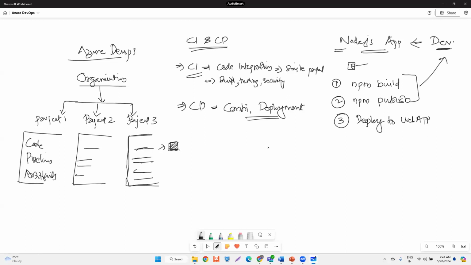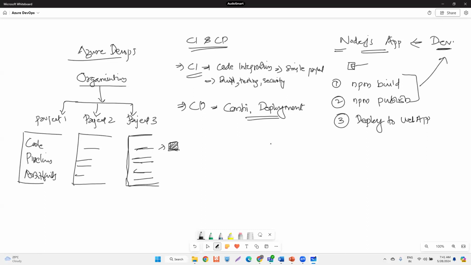As I said, it will be automated. It will check the testing and do the validations before the deployment to production, which means the final version or the final environment.